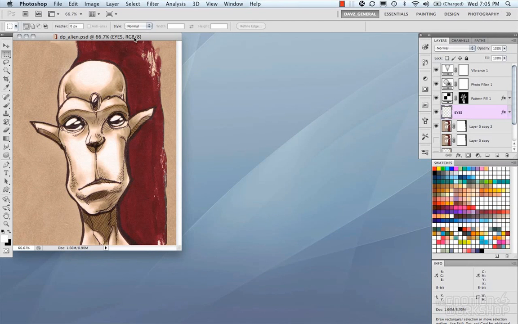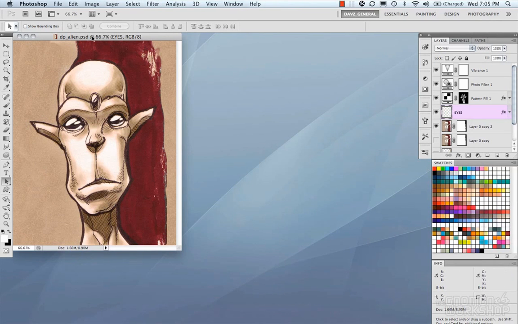Okay, let's look at another example and create a pattern. We have our image here, and say that we really like the texture of this paper that we have. It's kind of like this marker has been colored on paper. It's a little bit of texture, and let me switch to this arrow really quick so you can see this. But we want to turn this into a pattern so we can use this on top of other drawings or other comps or other artwork that we're working on.